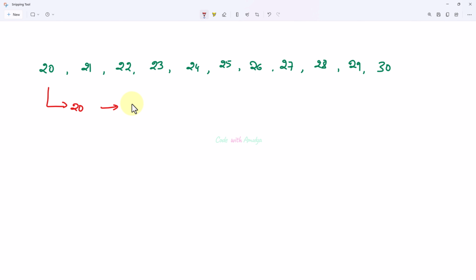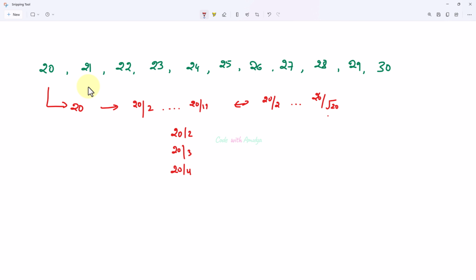For that I need to divide this number starting from 2 to 19. If I get remainder as 0 in this process, then it is not a prime number. Or you can shorten this: you can divide till the square root of 20, which is 4. So till 4 you can divide and check whether that number is prime or not. If I get remainder as 0, then that means that number has positive divisors other than 1 and itself. So it is not a prime number.